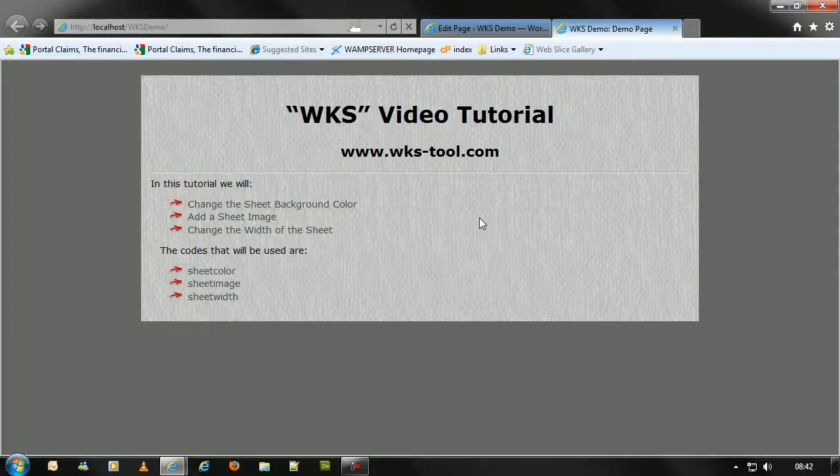Okay, so we can see that we can change the colour, we can change or add an image. Let's see what else we can do. So this sheet width, if we want to make this sheet thinner, say if we've got a header up here which isn't those particular dimensions, and by default that dimension is 850 pixels wide. Let's say we want to make that 600 wide.